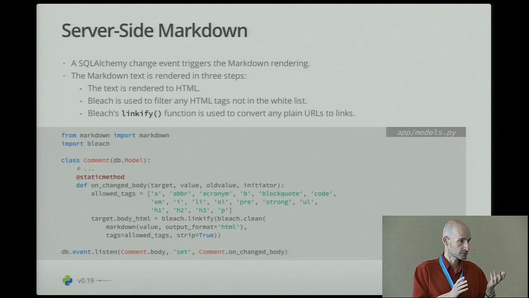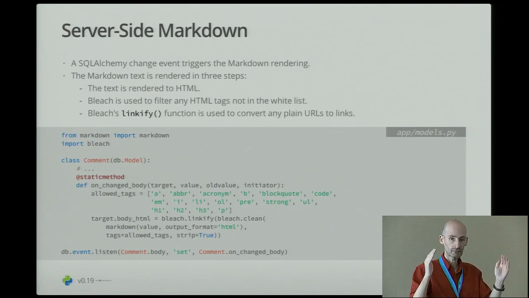And this function uses bleach, which I was mentioning before, to generate clean HTML that we trust. So how does this work? The conversion is done in 3 steps. This event will get the value of the property that the event is attached to. So that's the Markdown source, and that will be value in that argument list. So I take value and I run it through Markdown. Markdown is a Python package that renders Markdown. So that's the first thing I do. Now I have HTML from the Markdown.